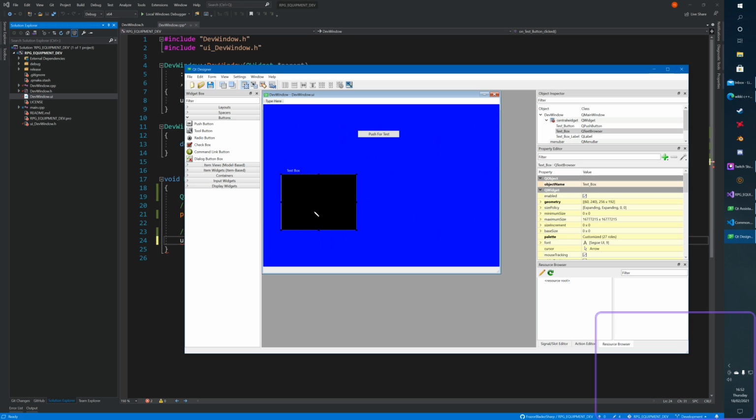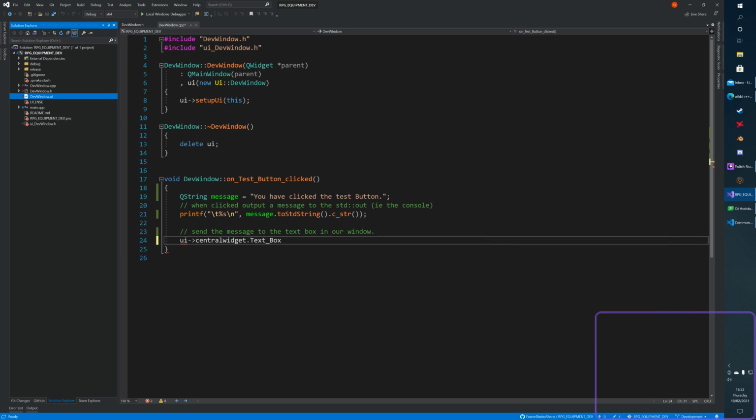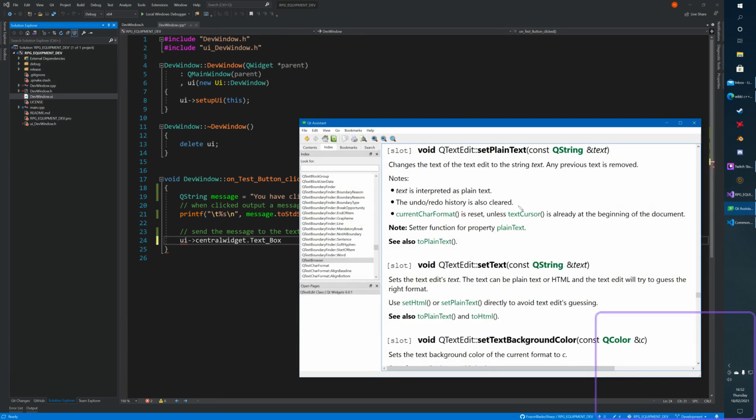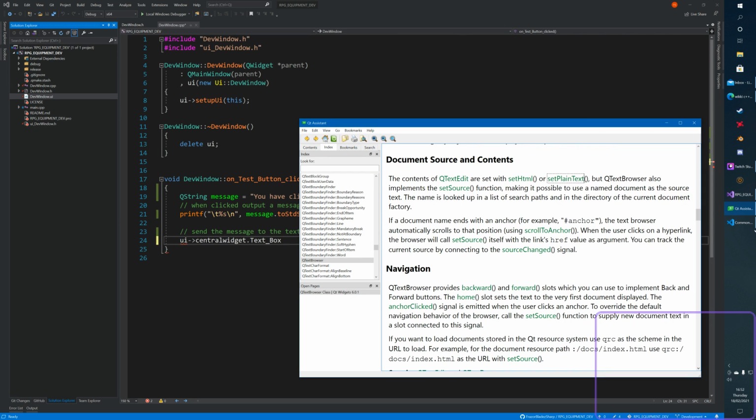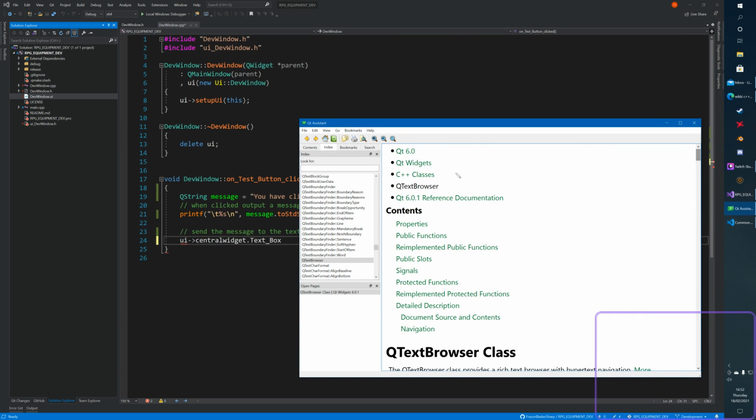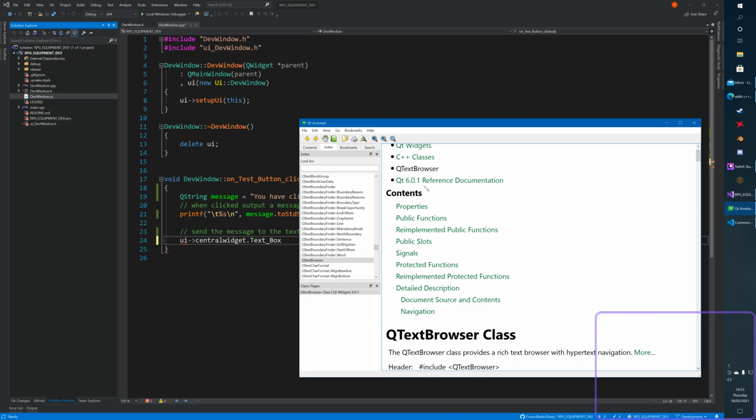Our text box here is a QTextBrowser. QTextBrowser. Not telling me much here.